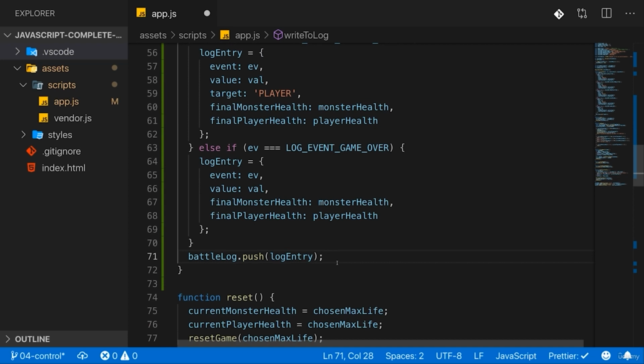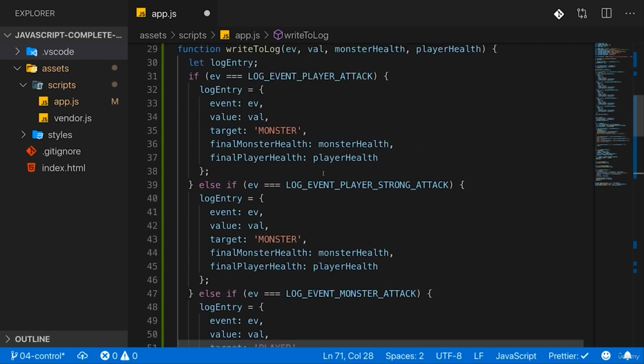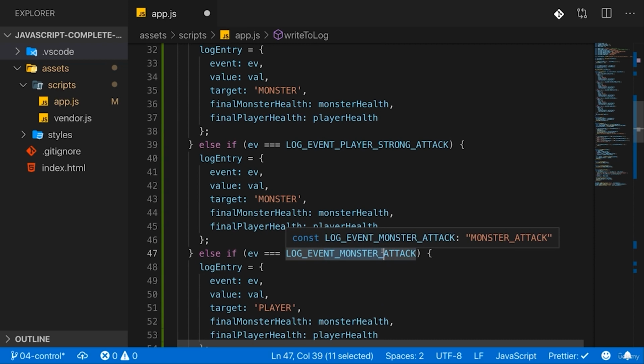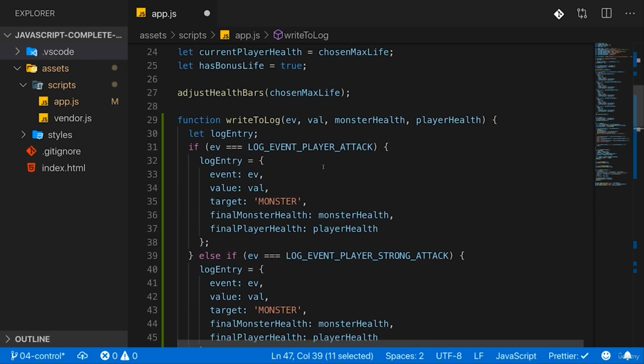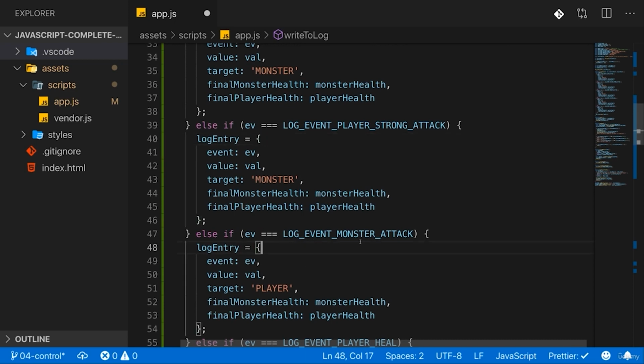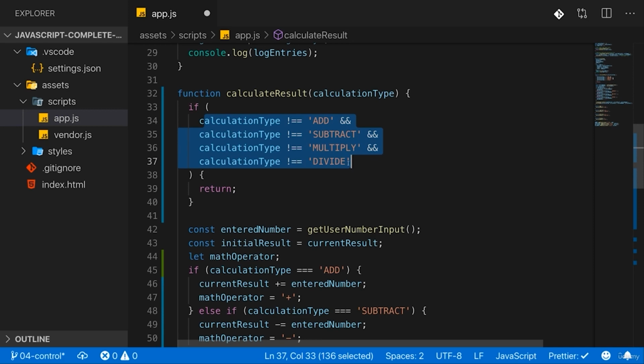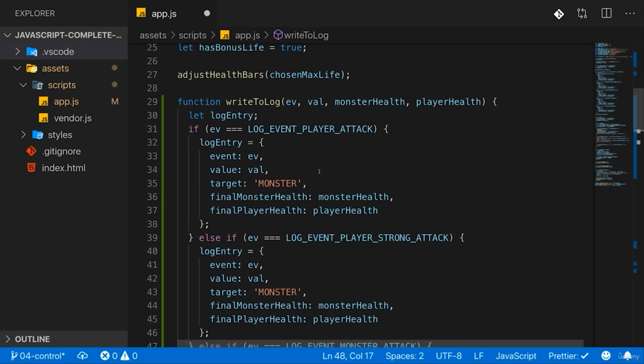And that uncovered event identifier case shouldn't really happen here, because we will call that function, and we as a developer will make sure we don't call that function with an invalid value. Alternatively, of course, you could add an extra check, and before you execute any code, check if EV is log event player attack, or strong attack, or monster attack, and so on. And if that is not the case, so actually check if it's not that, or not that, or not that, and so on, then you could return, basically such a check, as we also added it earlier in this module in the calculator already. Here I'll not do it, but it is something you could do.